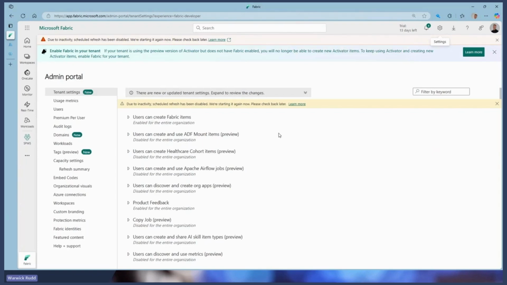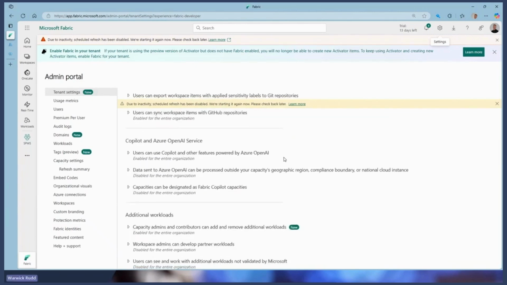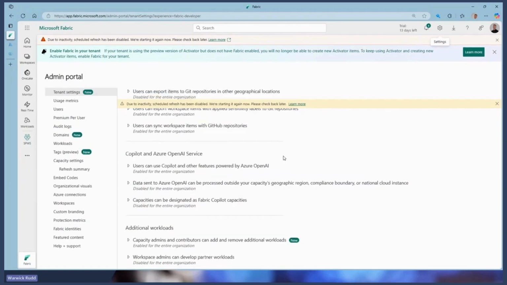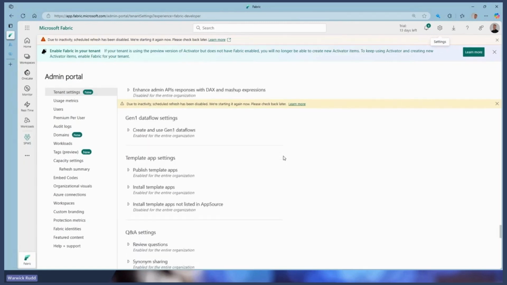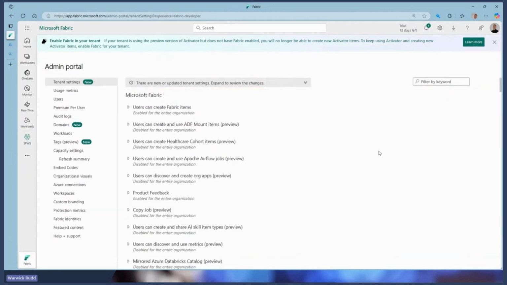Now, I'm not expecting you to be able to read all of these, but you can see some of these. I'm going to quickly scroll just to give you an idea as to how many settings you've got available to you. That was pretty quick, but you can see just how many settings are available. We're not going to be going through all of those. You will want to spend some time.